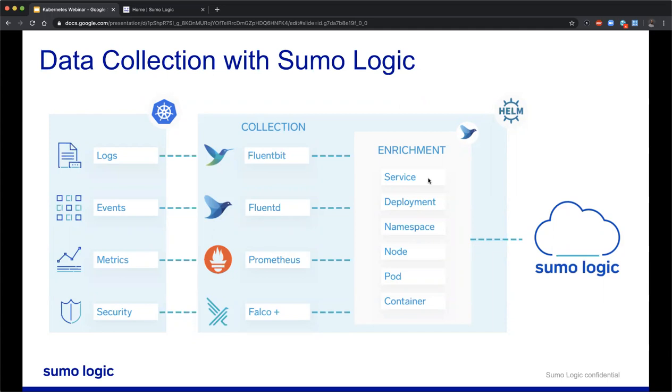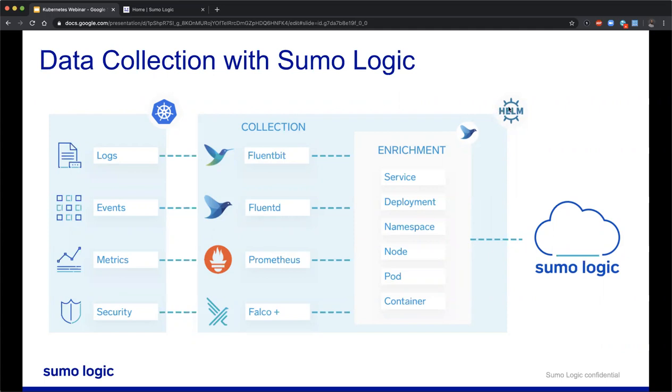So we like to say that with metrics serving as a smoke detector and logs enabling us to drill down to the root cause, unifying this data around a common metadata language enables us to easily correlate these signals, where we can pivot from the metrics data about a cluster to the events data about a cluster to the logs data about an application.